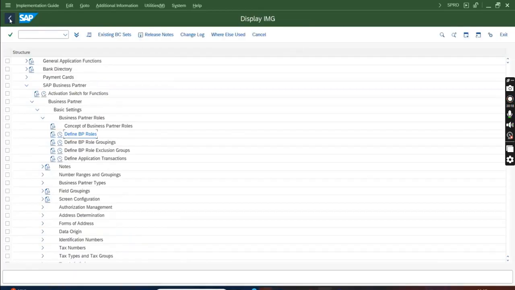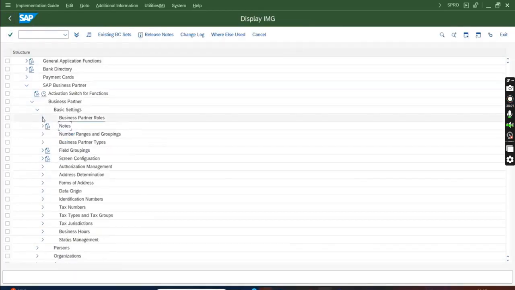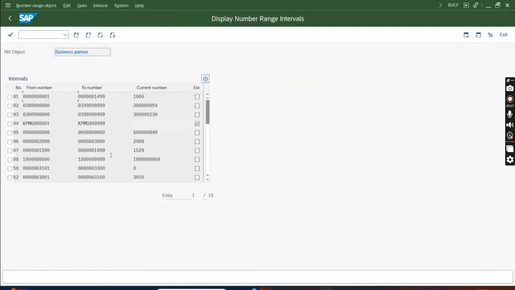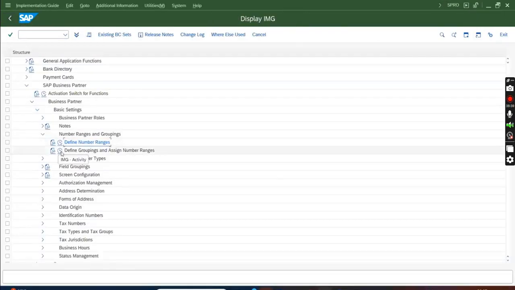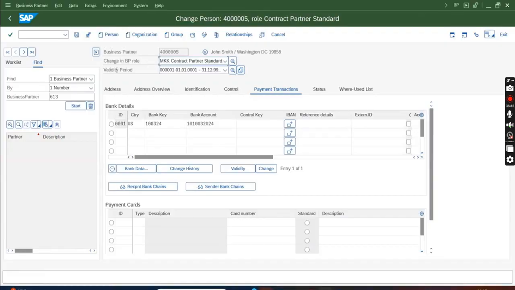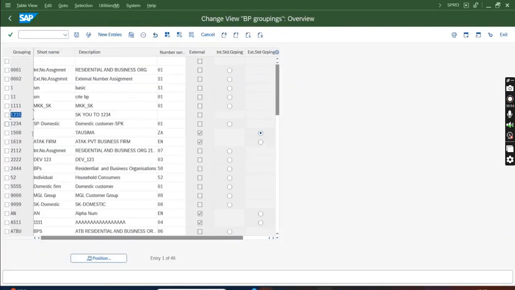And again, business partner number range is also controlled. So under business partner, you see number range and grouping, define number range. Here also different number ranges are created for business partner. And you see BUCF, not a FICA T code. FPN2 was the FICA T code for CA master number range. BP is not with us. In the next step, this number range is assigned. For different grouping, number range is assigned. What is our grouping? Grouping I cannot see here, I have to open in a table. For whatever group is assigned, and similarly for each group, the number ranges are assigned. If I open in table, but I don't think I'll do it before I get logged off.